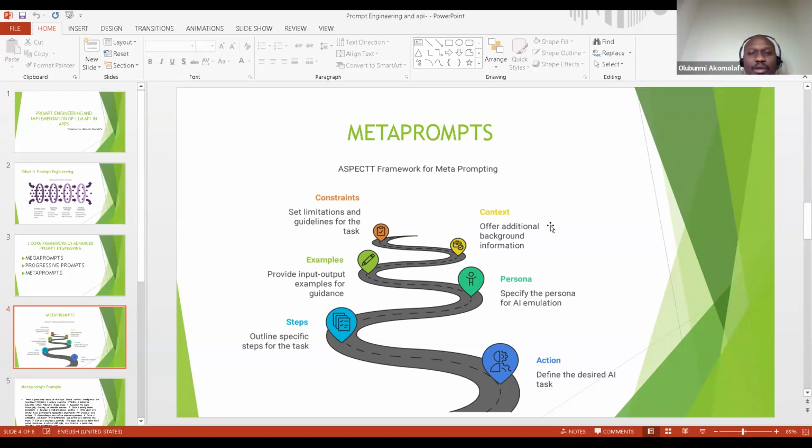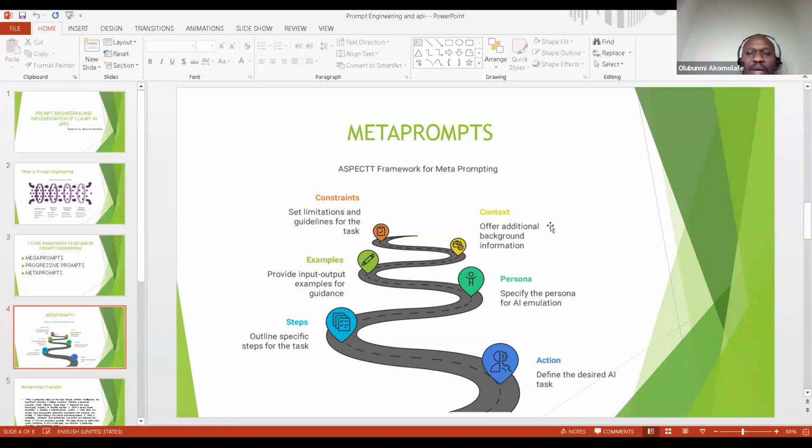You want to tell the large language model what action you want the LLM to take. For example, like I said before, write a poem. But then you go further in the steps. In order to make it do exactly what you want, you need to write the steps. You can say, write a poem for me, and these are the steps I want you to go through. Number one, this. Number two, that. I'm going to show you an example of how this works. So the steps are an outline of the steps you want the LLM to take.